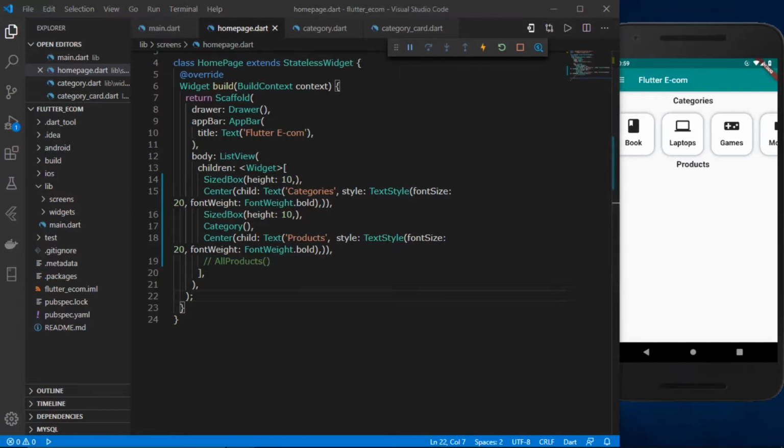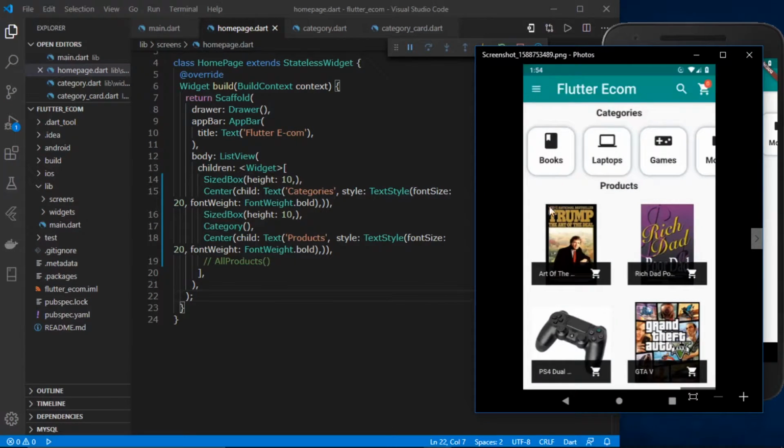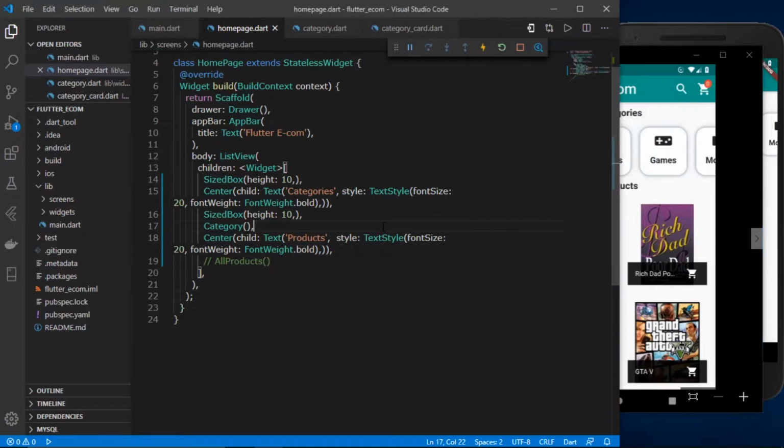First of all, I'm going to need a widget that is going to build the grid view for our products. As you can see over here, we have the grid for our products. The grid has a cross axis count of two, that is, we have two products in each row. So yes, let us start.